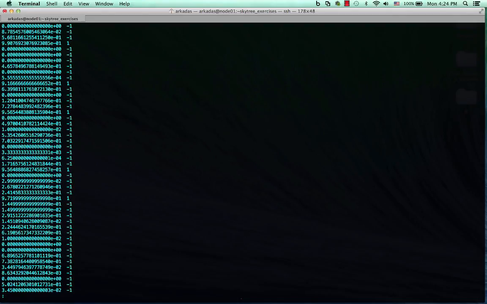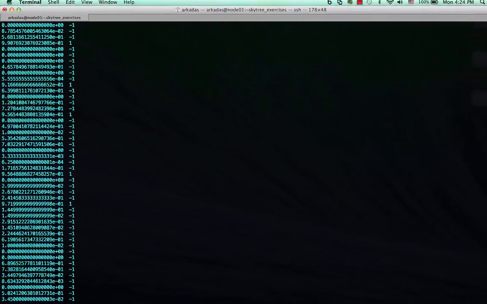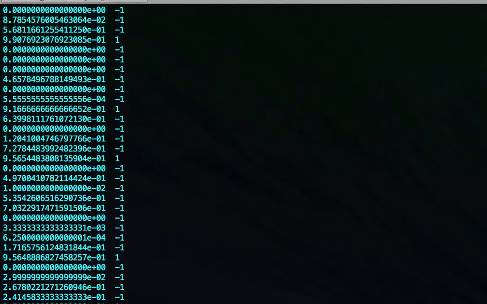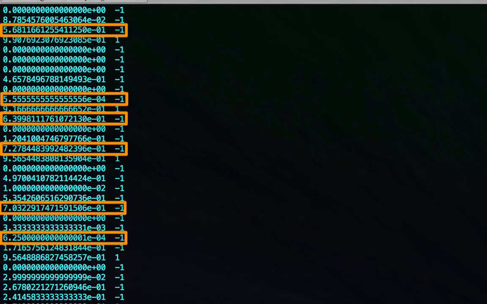So the first column here is the probabilities that were predicted, and the second column is the labels that are predicted. Looking at the labels and comparing them with the probabilities, we see that a threshold of 0.8 has been used. So even though certain points have probabilities greater than 0.5, they have been labeled as -1 because we use a threshold of 0.8.